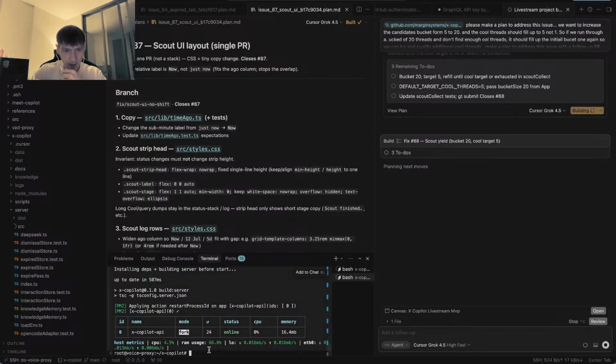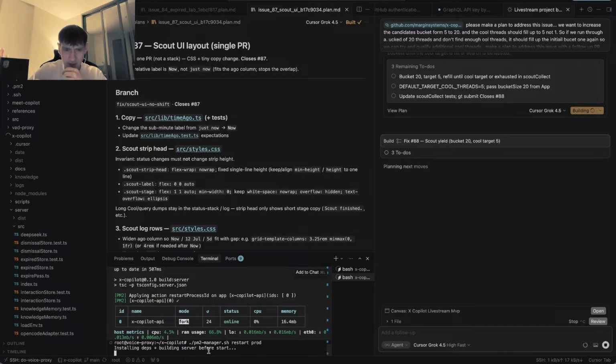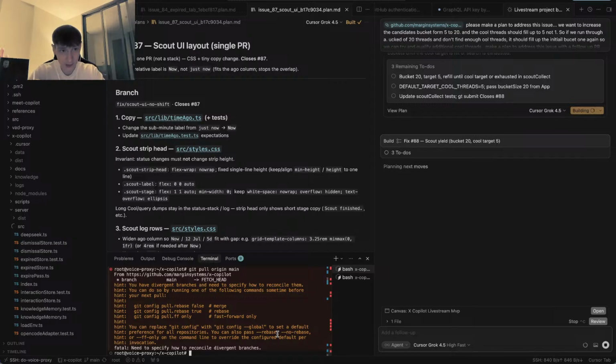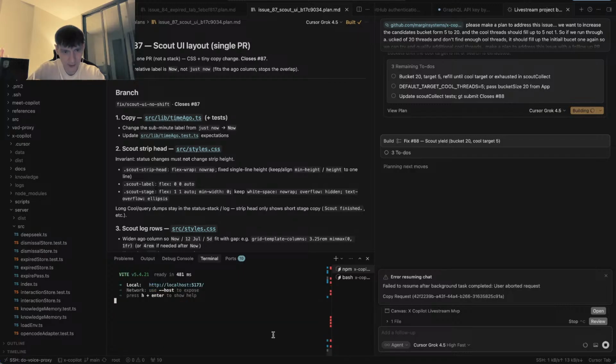So anyway, we're going to start up our own server, the Vite server. We can just restart production. This runs with PM2 Manager. And for the Vite server, where is it? Do we have npm run dev here? I'm not sure. Yeah, we do. Okay, so this is just like this: npm run dev for the front end, PM2 Manager restart for the back end. And this one, yeah, just small connection issues. We're back now.